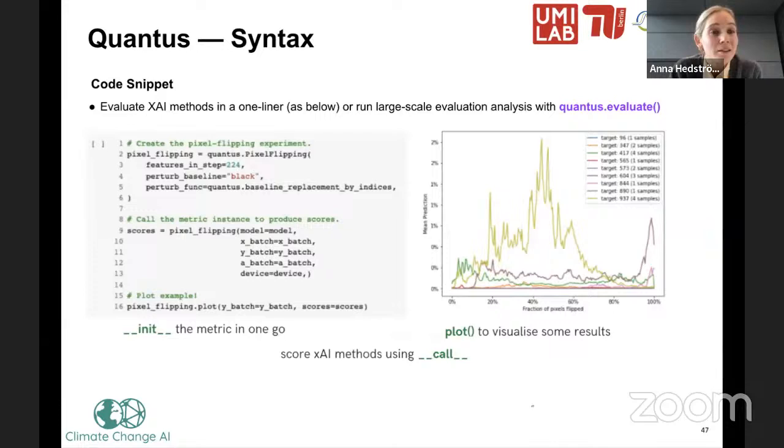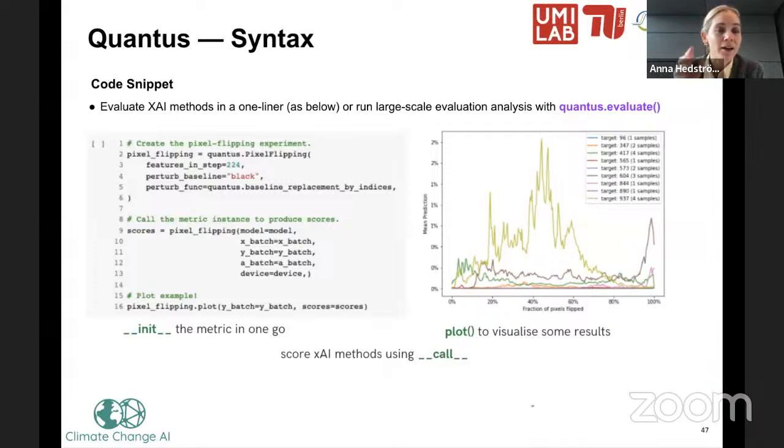Right, we will go over this in the tutorial, but I just want to showcase quickly how it looks when you work with Quantus. Evaluation works in one or two steps. First you initialize, and then you make a call. In the initialization, you have Quantus.metric. So you decide what metric you want to evaluate your explanation with. You also put in your hyperparameters. In this pixel flipping experiment, for example, we have to choose what we mask our pixels with. Here we chose a black pixel color for the pixel masking.